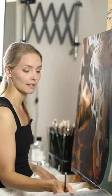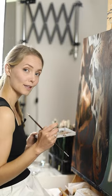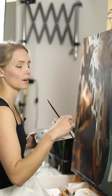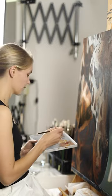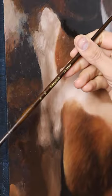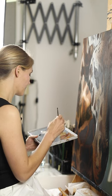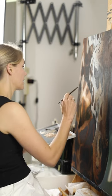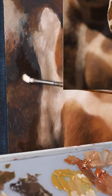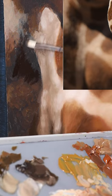I'm going to move my palette so that it is a bit closer to me — hopefully I don't get any paint on my pants, we'll see how we go. I'm going to start off with the darker tones first. I've got a size 2 Seneca filbert and I'm going to grab some burnt umber and start working that into the darker zones. I'll hold my palette up so that you can see what I'm grabbing as I go along.